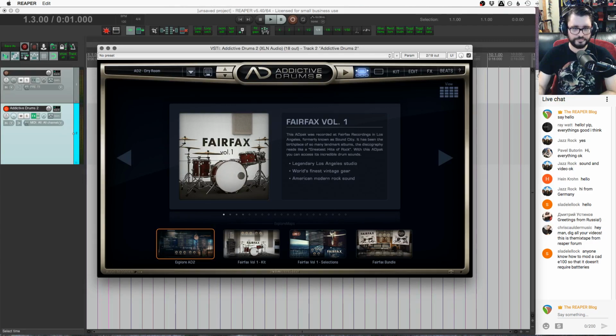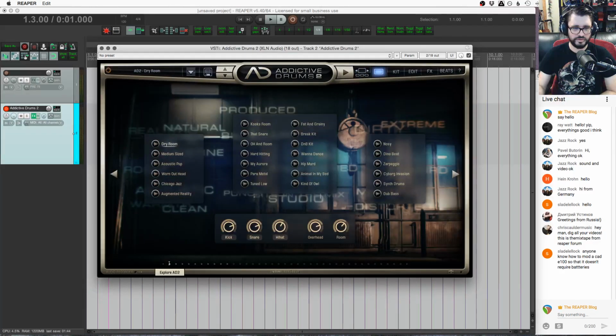So yeah, Addictive Drums, I think this is what it comes with. And it comes with this weird gallery view. It's weird if you're used to the original Addictive Drums. It didn't have this. This is just a way of previewing all the presets and different beats in a pretty intuitive way.